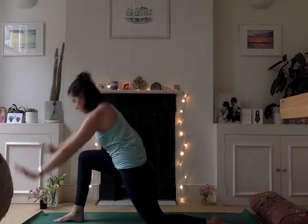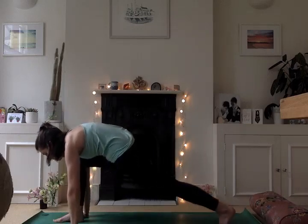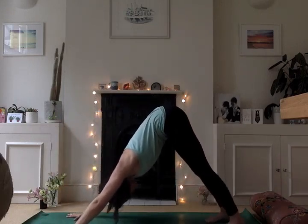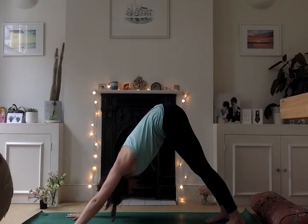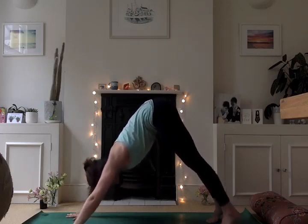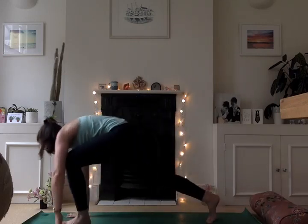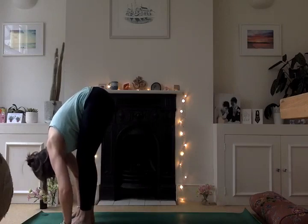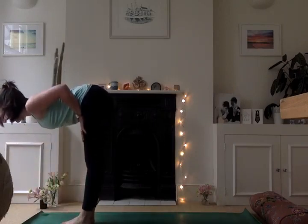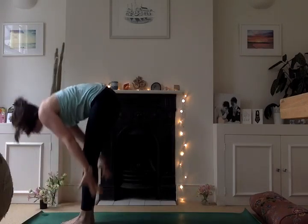Exhale, rain the fingertips down. Tuck the back toes, straighten the leg, breathe in. Step back, downward facing dog, breathe out. One breath in here. Long breath out. High on the tippy toes as you inhale, look forward. Bend the knees, step forward as you exhale. Halfway lift to breathe in, hands to the tops of the thighs. Exhale, bow down, gentle bend in the knees. Inhale, reach up high.